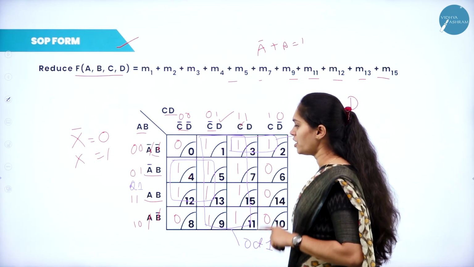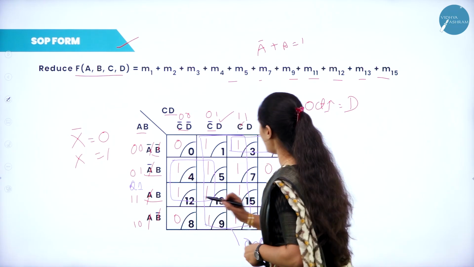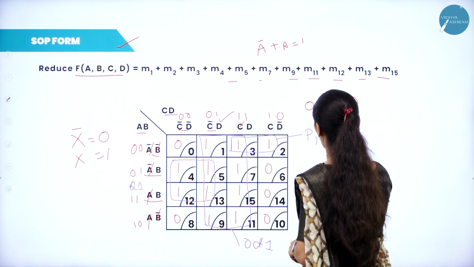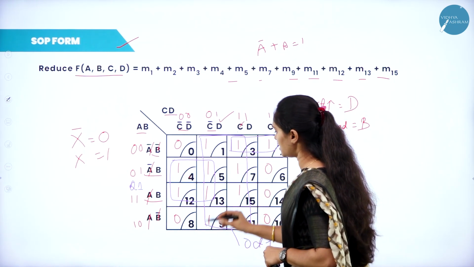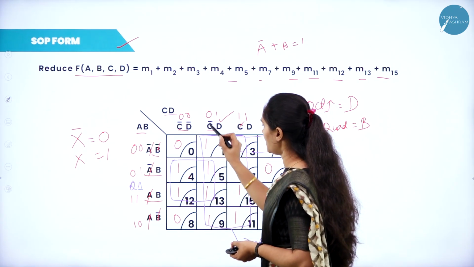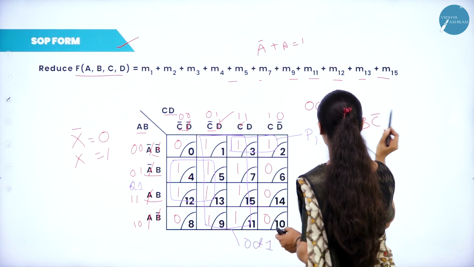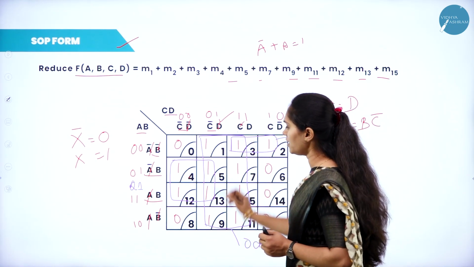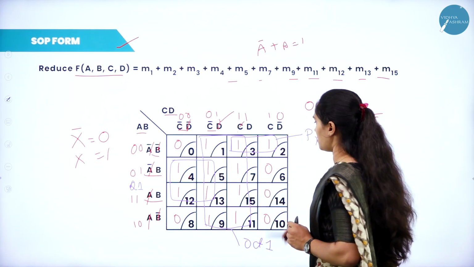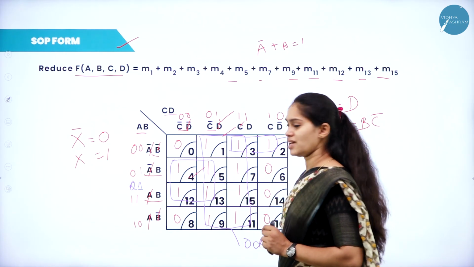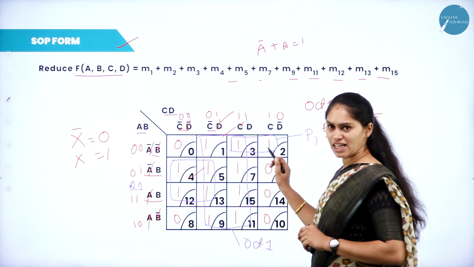If I consider the row, which is the common variable here? A bar and A are going to be cancelled, and B is common. So if I consider the quad, B will be there. Along with that, if I consider the column, what is the common variable I can get? D bar and D are going to be cancelled, and I will get C bar as the common variable for the column. So if I simplify this quad, I am going to get B C bar. I am done with the octet as well as the quad. Now we'll see about this pairing. If you consider the pair, I have taken these 2 designations.